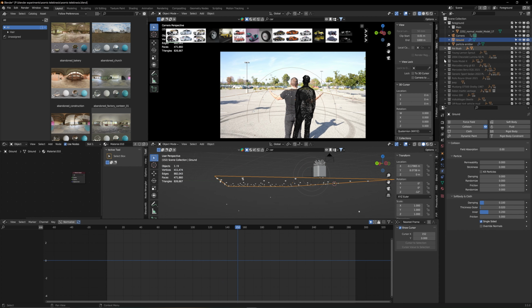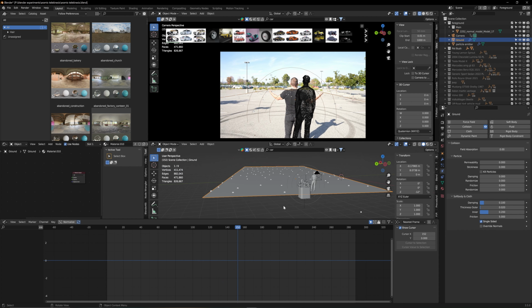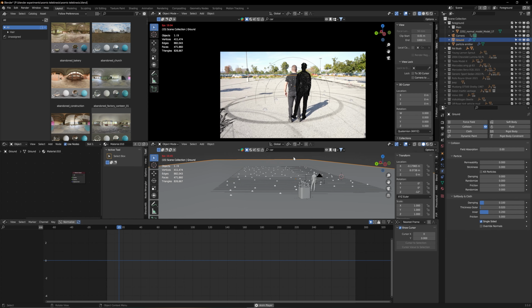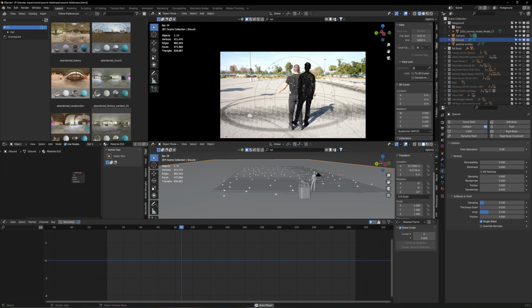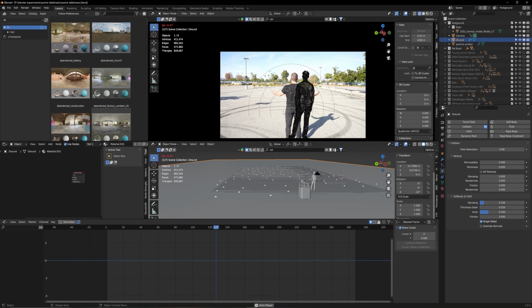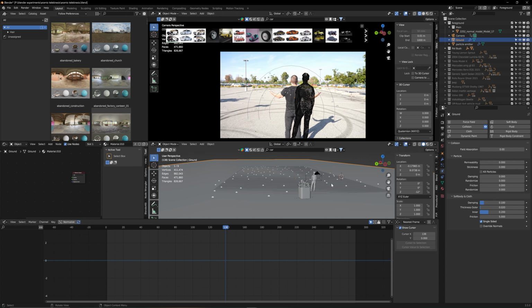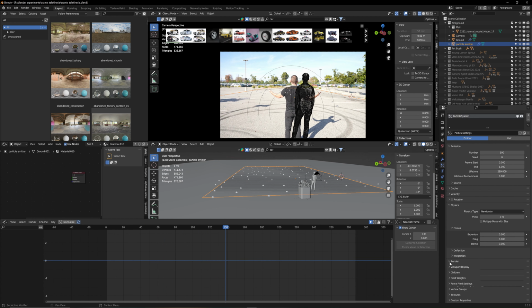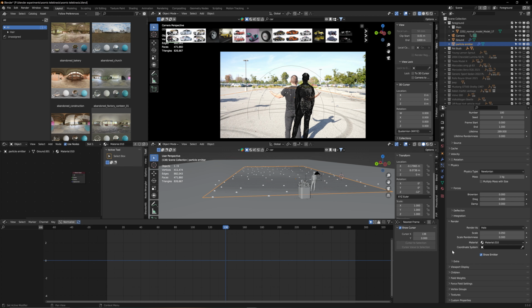I know we made the ground a specific size, but we're just going to make it bigger now because we don't need this as a reference anymore. So we're just going to make our ground bigger, apply the scale, and now it's not going to drop off anymore. It's just going to get pushed away. Don't worry about this glitch here. It's only because we have two layers on top of each other. We're not going to see our particle emitter. We can turn this off when we go under particle properties, and under render we just turn off show emitter, then we're not going to see the emitter in the render.